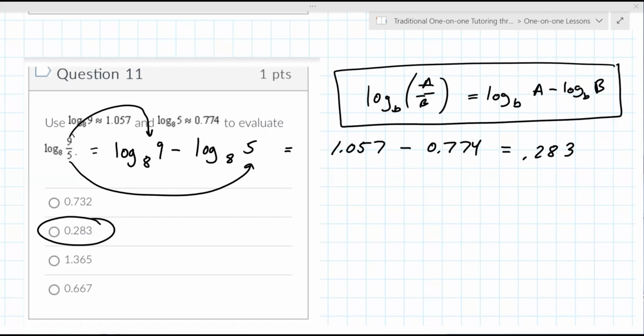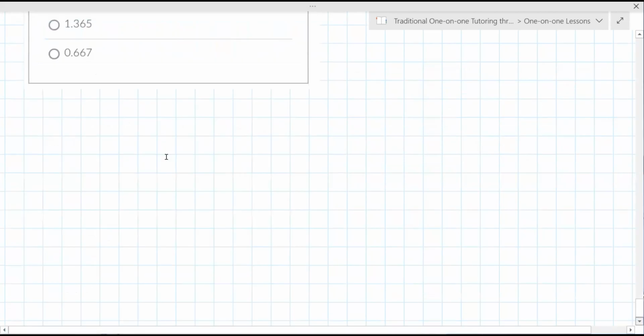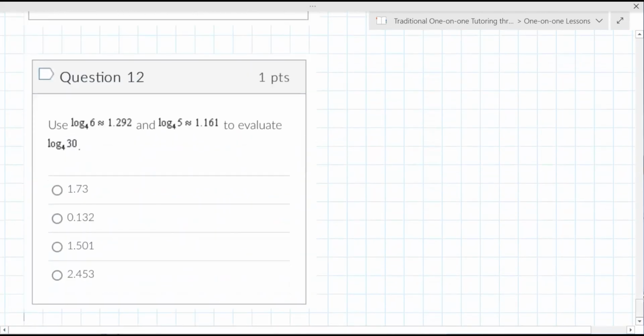Except they want you to evaluate it using this other approach. And I'm sorry to keep asking, but you can just go to Desmos and enter this, but it's not showing your work. So I'd like you to use that change of base formula: log base b of a is log of a over log of b. Get your answer, and then we're going to do it the other way, and we'll compare and make sure that they are the same. Okay. So go ahead, go to your calculator and let me know to 2 or 3 decimal places what you get here.